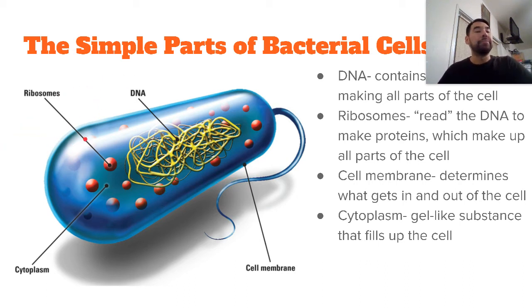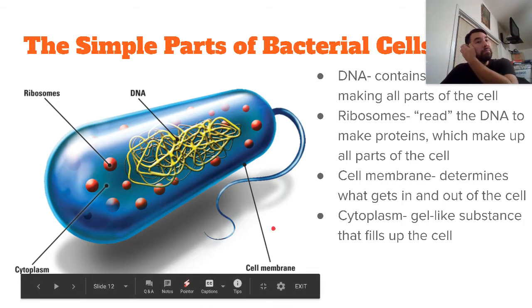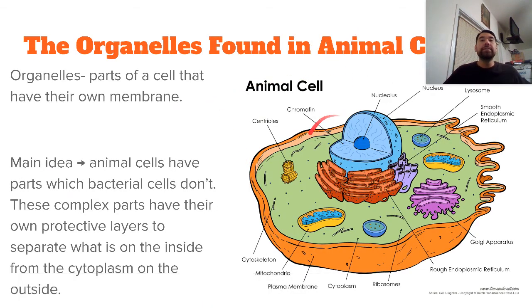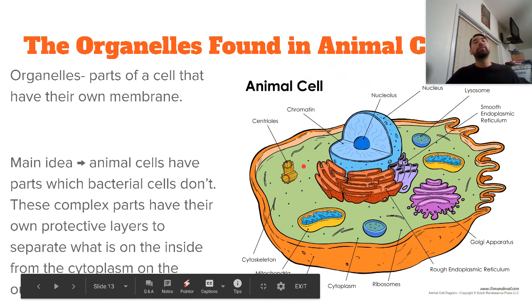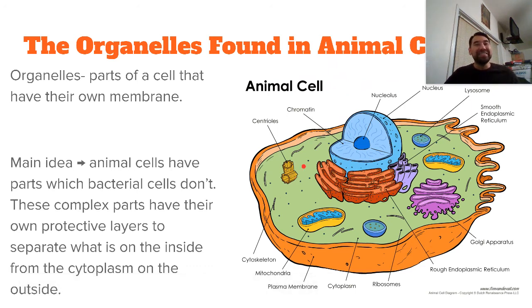So now we're going to be looking at a diagram of some animal cells, and we're going to see some new features. So here's a diagram of an animal cell, and I know that you might be freaking out. There's a lot of things labeled. There's a bunch of new parts, but what you need to know is we are not studying 100% of these parts. We're studying a lot of them, but not all of them. And we will go over the big ones step by step, so no worries.